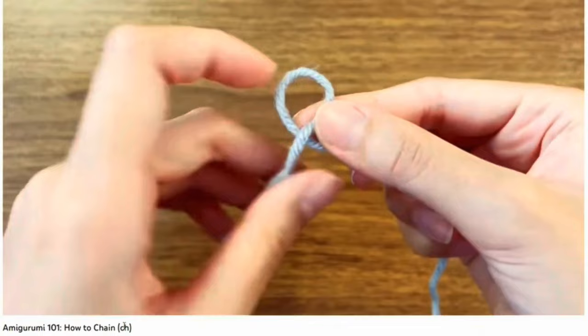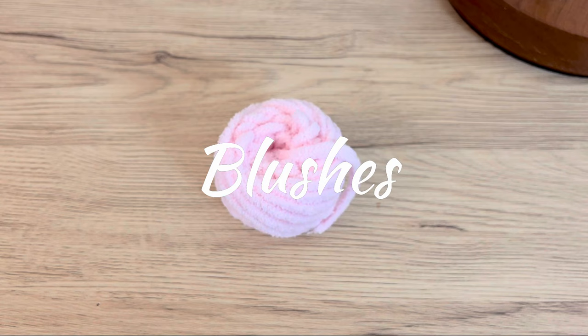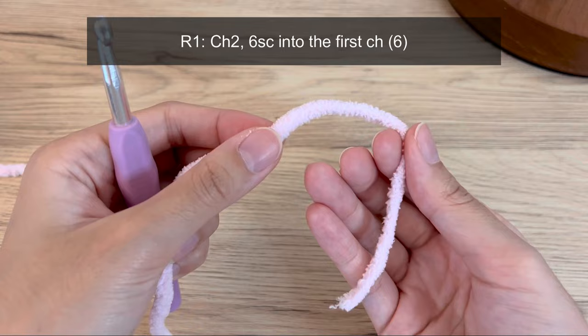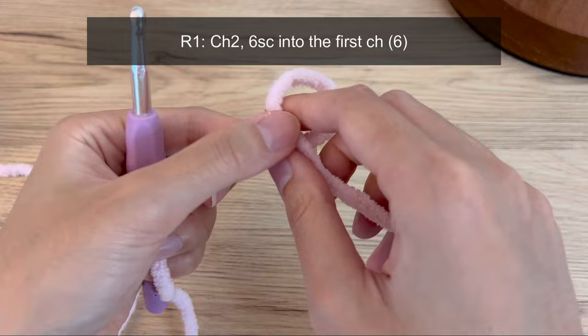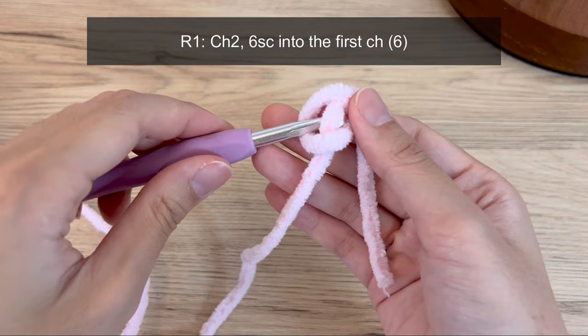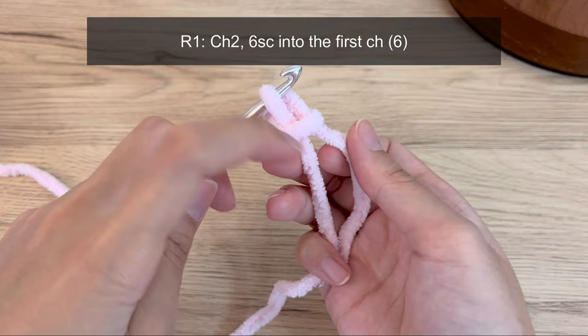For the first piece, we're going to make the frog's blushes on his cheek and start with the pink yarn. So let's pull out some yarn, and you're going to start by making a new loop. In order to make a loop, you're simply going to cross over the yarn just like that, looking like a circle. Hold that intersection piece, fold it down, and then grab your hook, insert through the middle under that center piece, hold the other two tails, and then pull to make a loop.